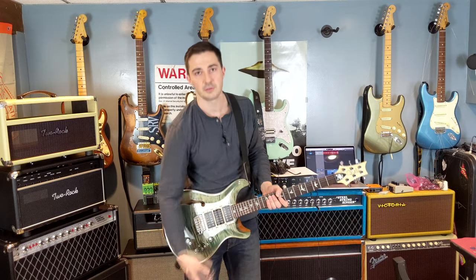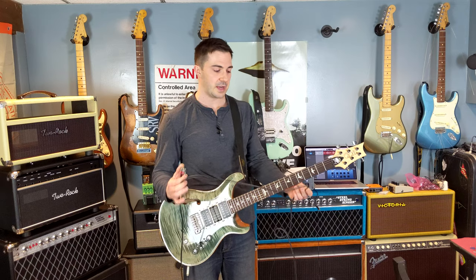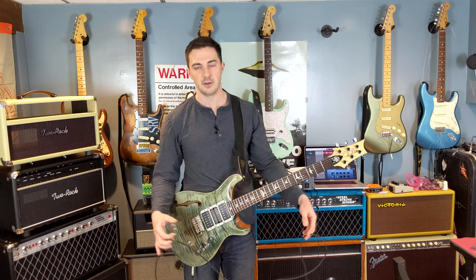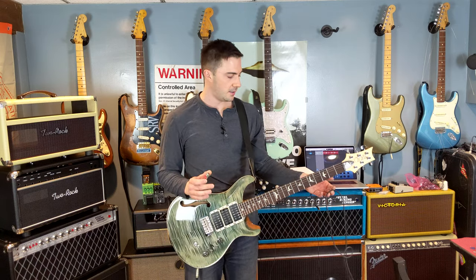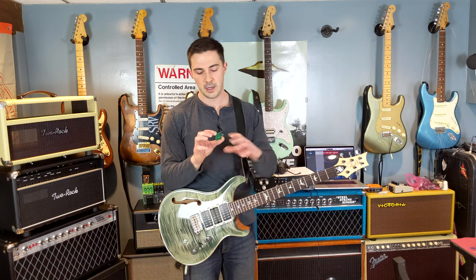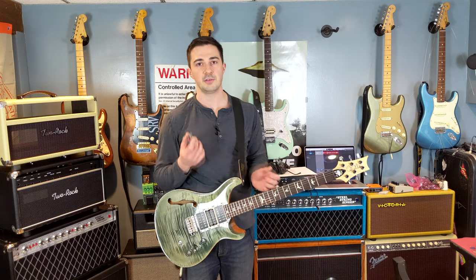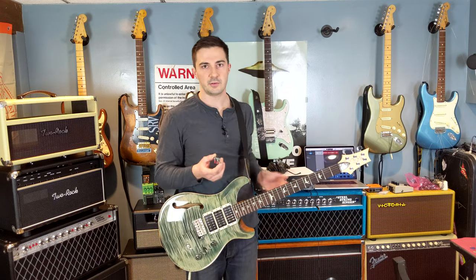We have the guitar going through a Mogami low capacitance cable. Why do I mention that? Well, this Mogami low capacitance cable is supposed to maintain the high end of your guitar tone. If you've been researching cables, the quality of the cable does make a difference for the tone preservation coming out of your guitar. Why this is important to note is that with the Super Eagle buffer, you're still going to hear a difference, even with a low capacitance, high quality cable. There's still going to be some tonal difference. And that's important because that makes basically this whole thing worth it.